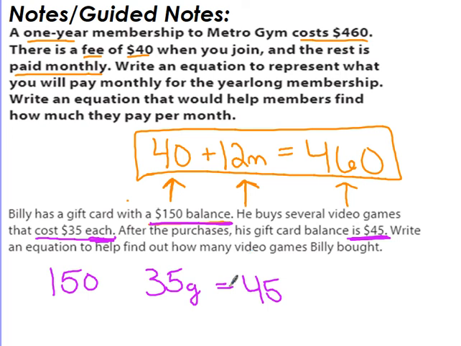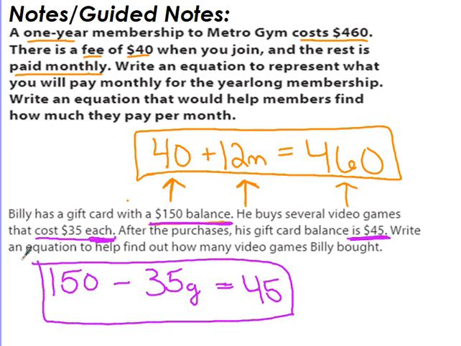That's a big piece there. And then because this is where the starting point was, this is where we're going to start on our problem. Now, when you have a gift card and you spend it, if I put an addition sign here, it wouldn't make much sense, because I'm starting with $150 and I'm spending money. When you're spending money, you're losing money off of that gift card. So that's why it's important to put a subtraction symbol here. Started with $150, started spending some money, which is why it's subtraction. I spent $35 for each game I bought. That's why it's $35 times however many games I bought. And I ended up with $45. There's my two-step equation. And G would represent the amount of games that person bought.